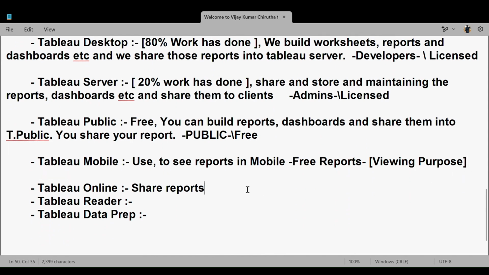On mobile devices, Tableau Online is the different one. This is also like Tableau Server. This is also a licensed one.